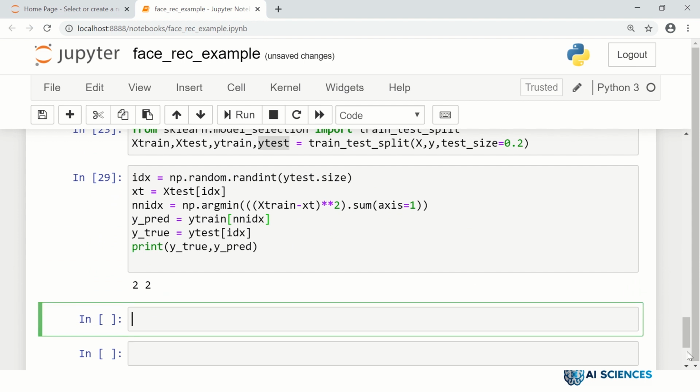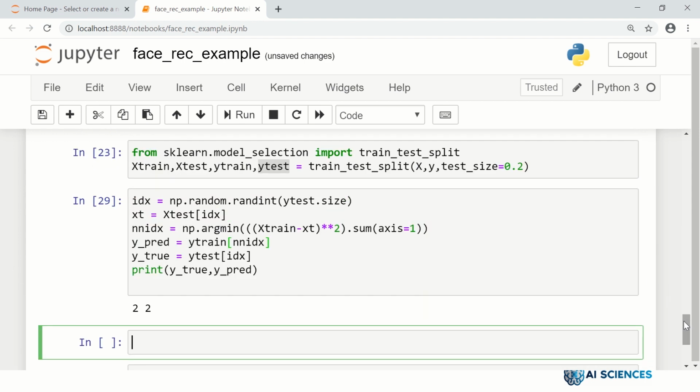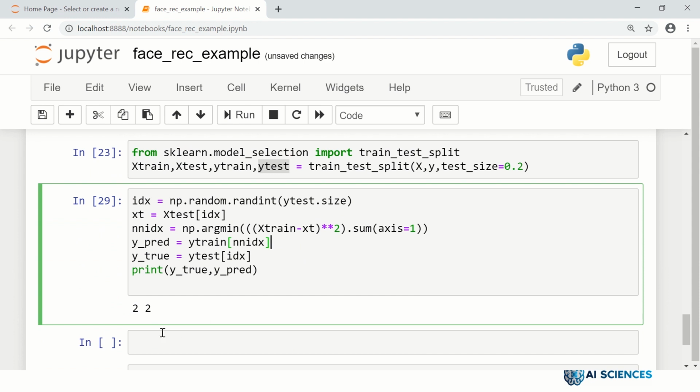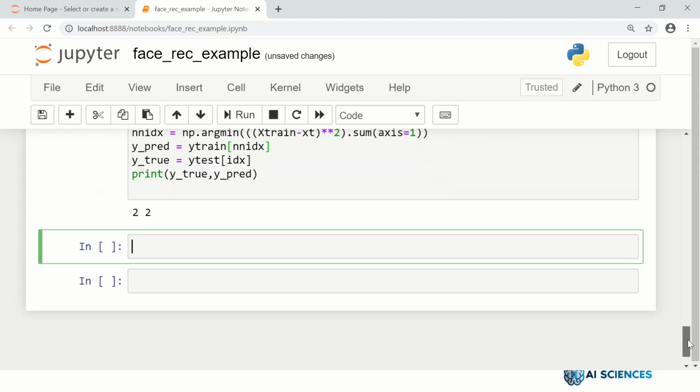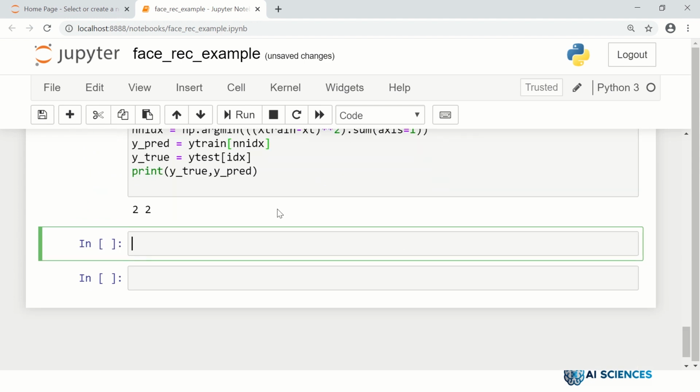This is not a very fancy model. There are great models available in, for example, Scikit-learn. Let's explore at least two models. One is support vector machines. Let's explore that and apply this face recognition task on it. And then let's explore random forests as well.